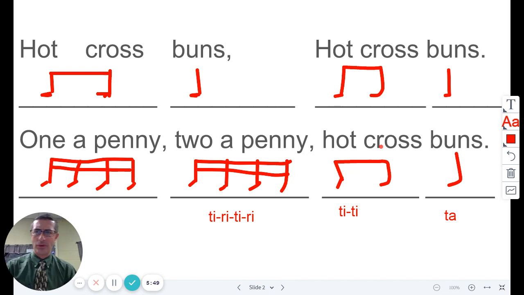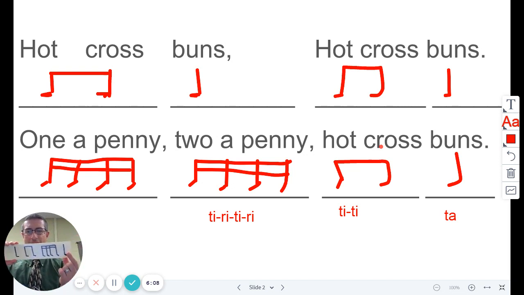All right. Let's do one more of these, just for practice. Oh, a little different order. Take a look at it. There's ta, tiri, tiri, and a tt. Now, don't get these two mixed up. Tiri, tiri has four syllables with the two beams going across. Ta, tt only has one beam with the two syllables tying together.